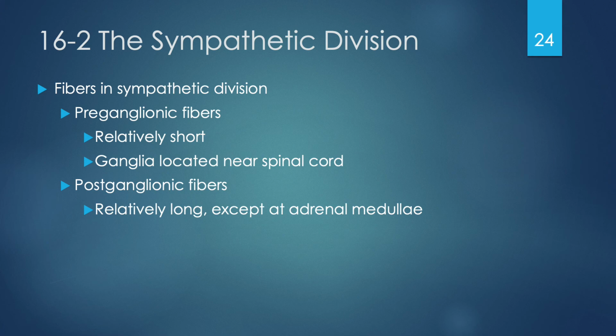The take-home of the sympathetic division is that the preganglionic fibers are typically relatively short, and the ganglia are usually located near the spinal cord. The sympathetic chains are right next to the spinal cord. We have the ganglia that are a little bit further out, but they're still closer to the spinal cord. But the postganglionic fibers are going to be rather long, with the exception of the adrenal medulla, where we have those tiny, short little postganglionic fibers. Remember, in this case, we have those long preganglionic fibers stretching all the way into the adrenal medulla, and once they synapse, there's not too far to go. There's only a very small distance. So that's the one exception to this rule.